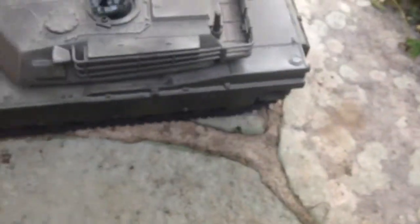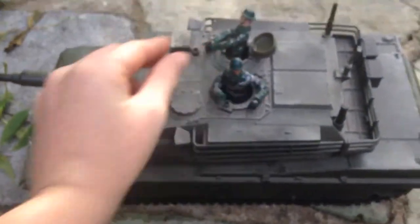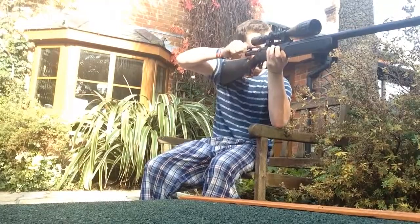Let's try side on now. Place him there so we can see it coming, so we can duck out the way. See if we can hit it now.